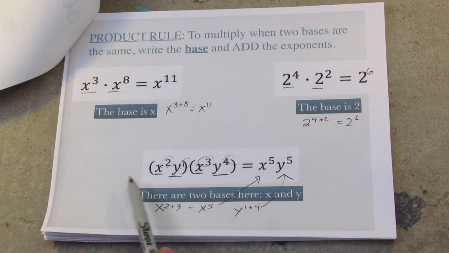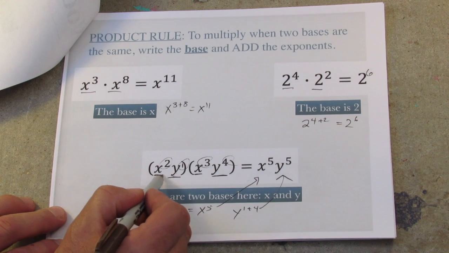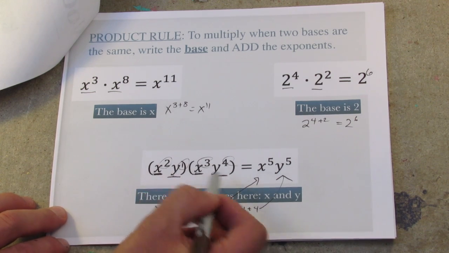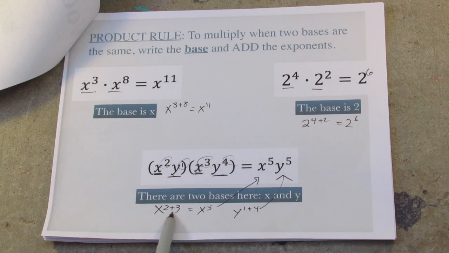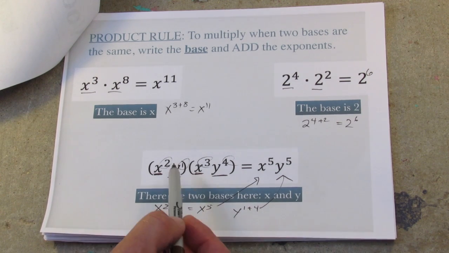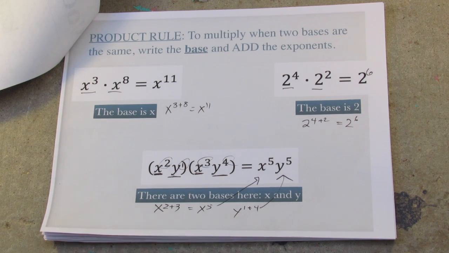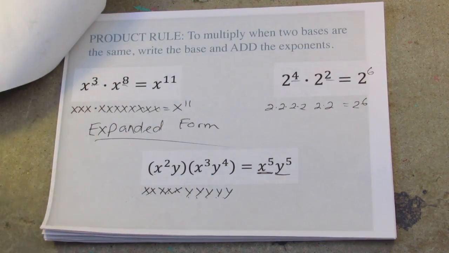When it gets a little bit more complicated looking, again, you have to find like bases. This is the x, this is the x, and you simply add 2 plus 3. X to the 2 plus 3 is 5. This is y to the 1st power. That 1 won't be there in your textbooks or on your assignments in Google Classroom, wherever you might get them. But you have to know that a variable, a y, is y to the 1st power, or an x, or a d, or any particular variable. So y to the 1st power and y to the 4th power, the same base again. You just add the 1 plus 4 and you get 5. Pretty simple stuff once you understand it.